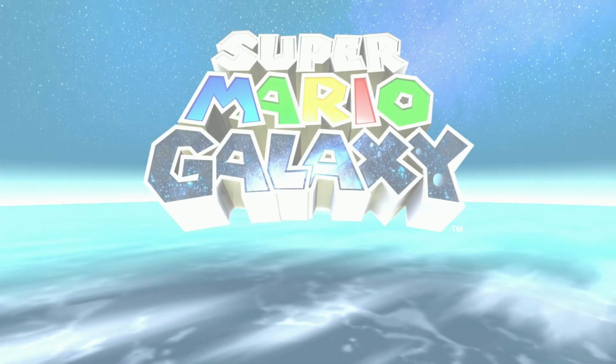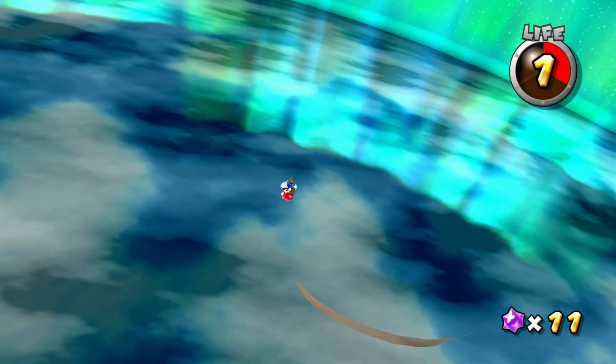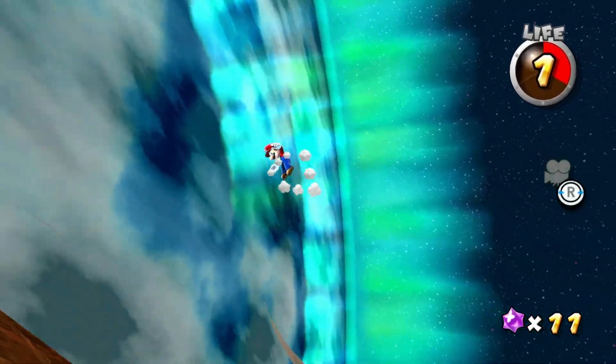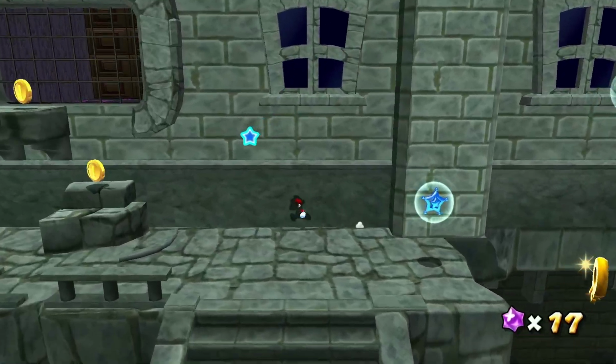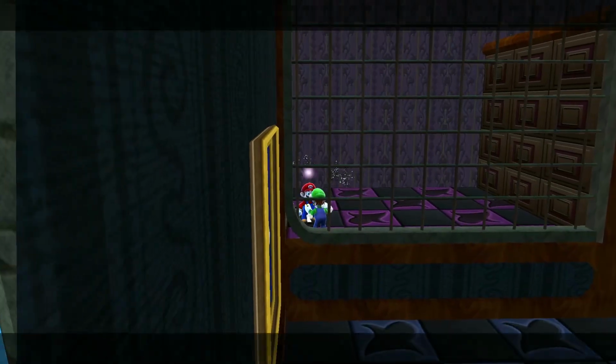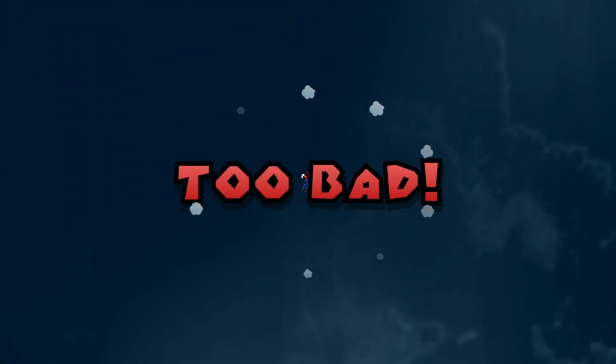Super Mario Galaxy. This was one of Nintendo's more ambitious Mario projects at the time, but that ambition would lead to a treasure trove of glitches and other cool exploits. Like this one where I'm walking inside this wall to get to Luigi faster, or even where I managed to die in the observatory, which isn't supposed to happen.